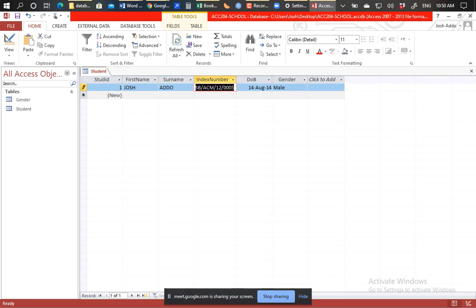That's the idea. So I have populated my student table with the first record, and you should know what a record is. A record is complete information for one case, one student. So we have complete information for first name, surname, index number, so they make up a record. And the various headings under which we are taking the data for the record are the fields or the columns. You have to understand these things. Any questions on how we have created our student table and the application of the normalization principles? Any questions? Let me know.